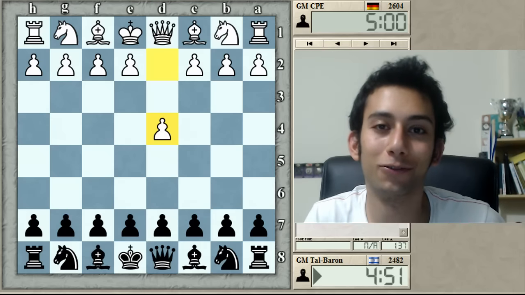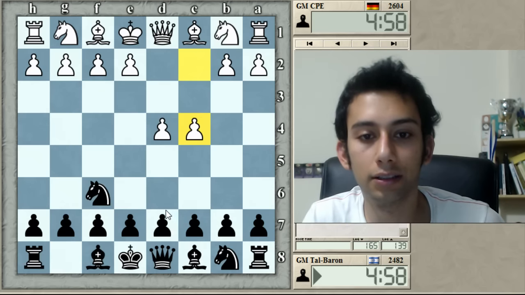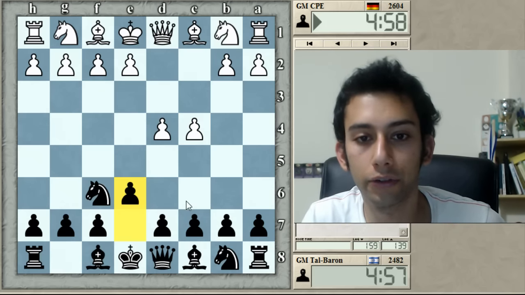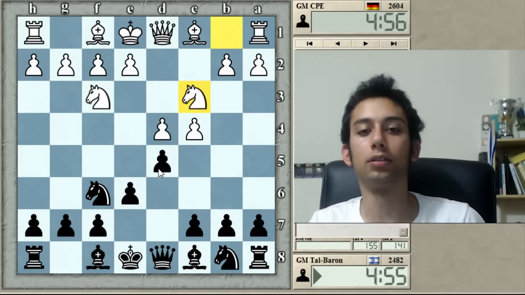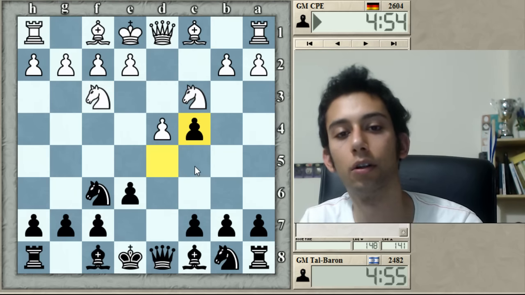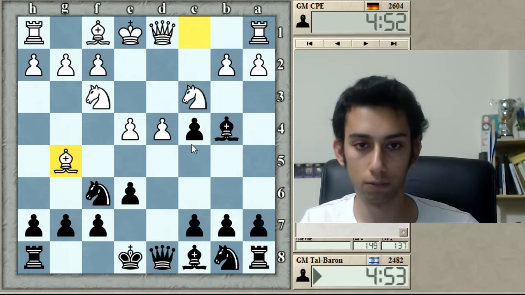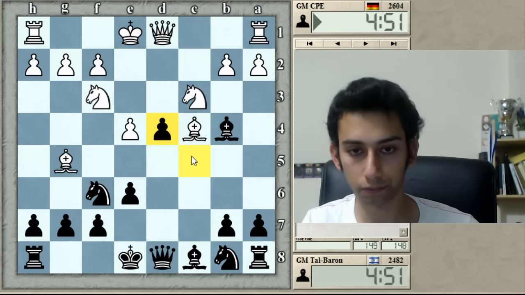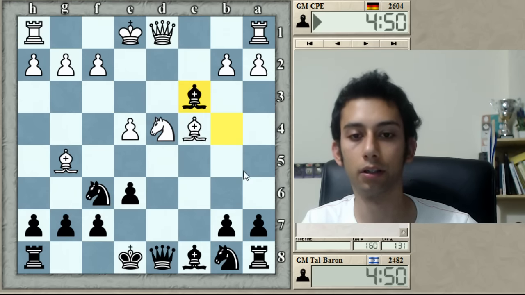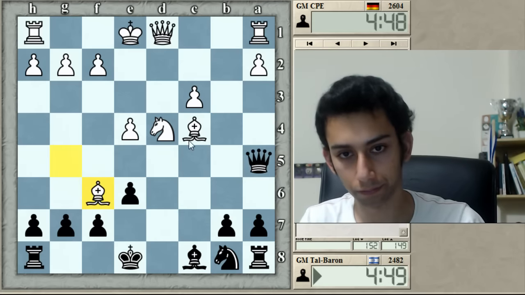Hello everyone, welcome back. I'm playing against GM CPE with quite a high rating, so I hope to play well in this game. It's quite important for our general task of crossing a certain rating. So I had a feeling he won't give me a break to check who he is.